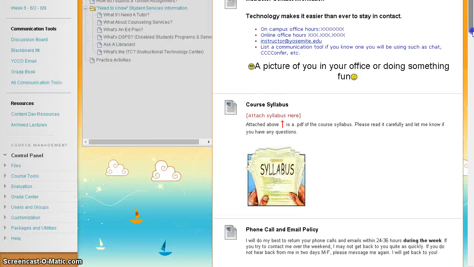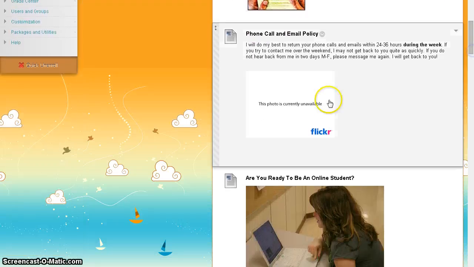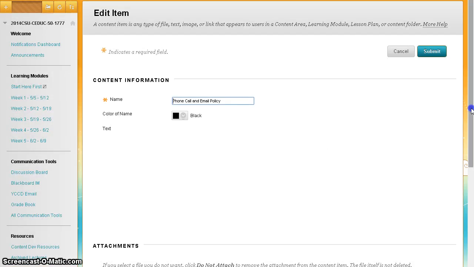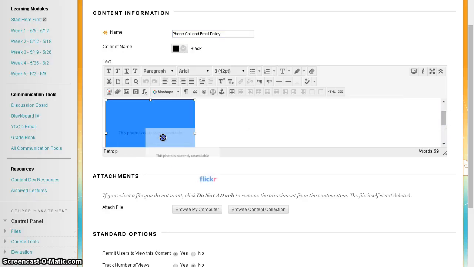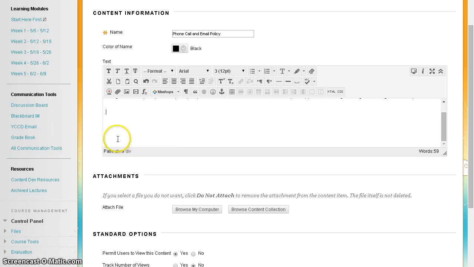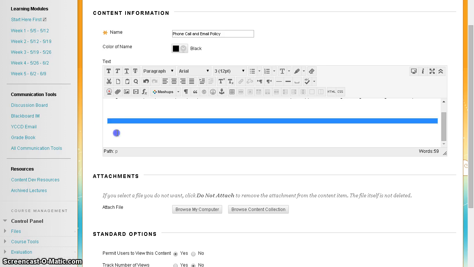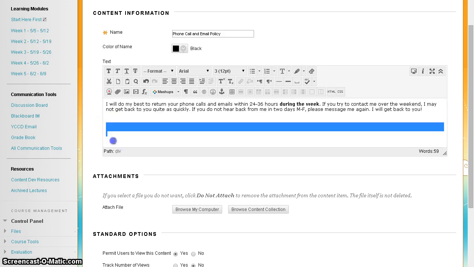So you'll see that we have quite a few areas here. Looks like this picture is missing. It may have become unavailable. So again, what you can do, this gives you a little practice. Go to Edit, and you can actually look for another picture from Flickr. We like you to use Flickr because it doesn't count against our storage capacity. So you could do a search for a Flickr item. I think what I'll do right now is just delete that and leave that blank for now. Who knows, I may be inspired to put in a new picture by the time you all get this.